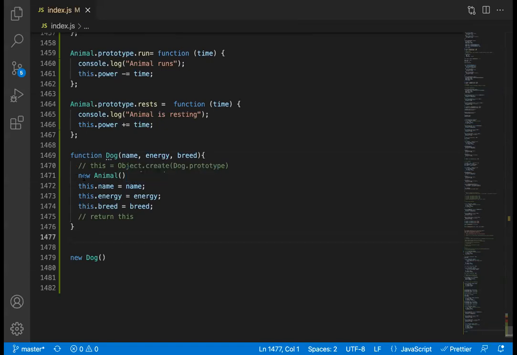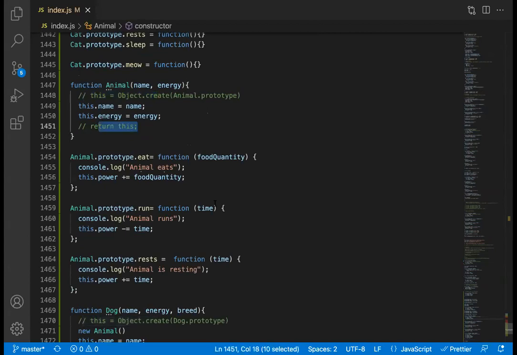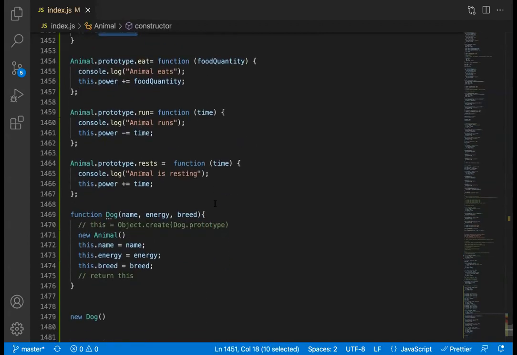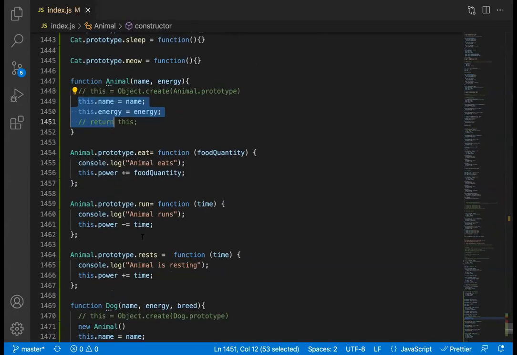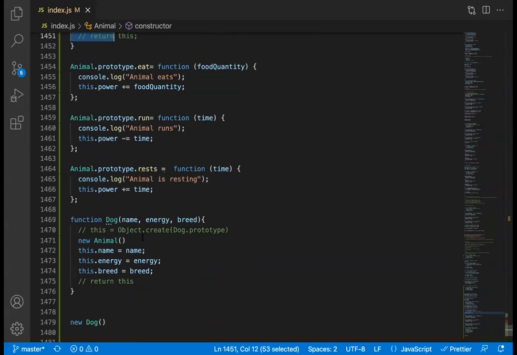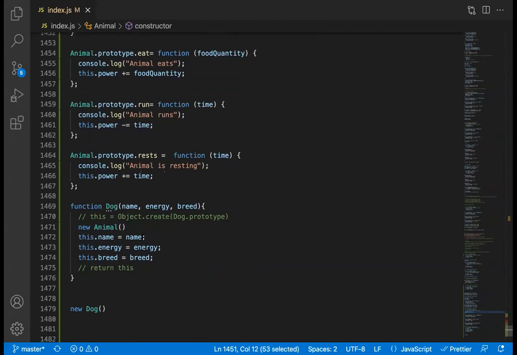When I call new animal, there is going to be a new this created inside it. What I'm looking for is this of dog to have all these properties which are getting attached to animal. Do you guys understand what I just said? Everyone say yes if you do.